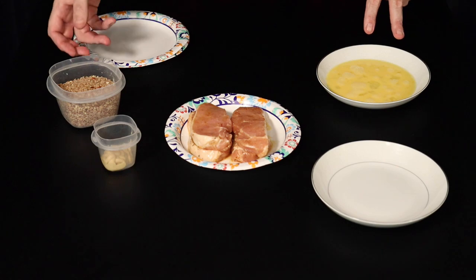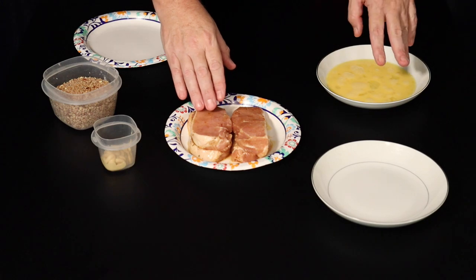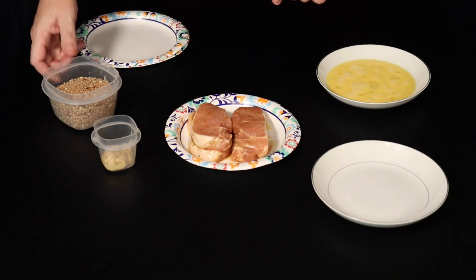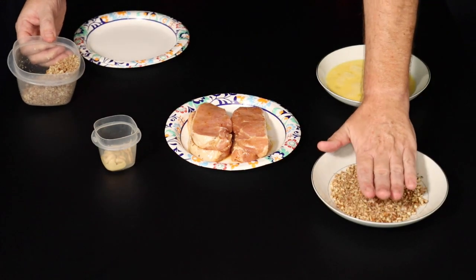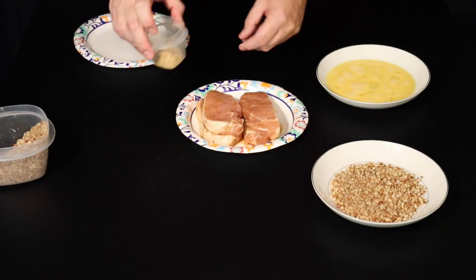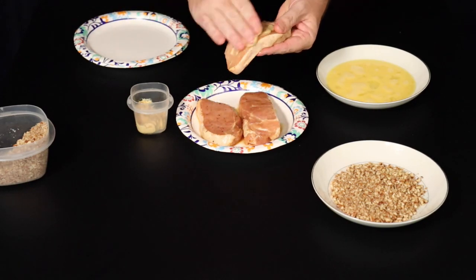And now it's all about the process. So what we're going to do is rub these down with the mustard first, then we're going to batter them up, and then we're going to put them in that. So should be simple. I'm going to pour some of this out here, just a shallow dish, and it says make sure you press it down, but let's go ahead and start rubbing these down with a little bit of mustard. I'm just using my hands. It says about a tablespoon per side, but I'm just going to rub it on there.